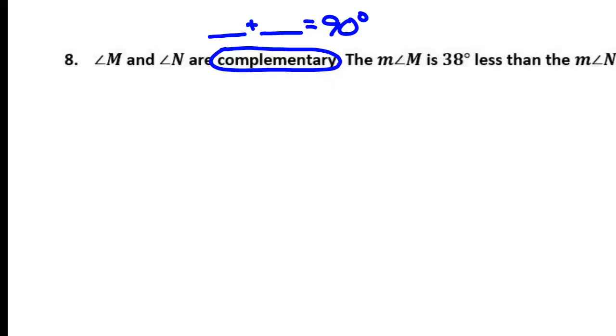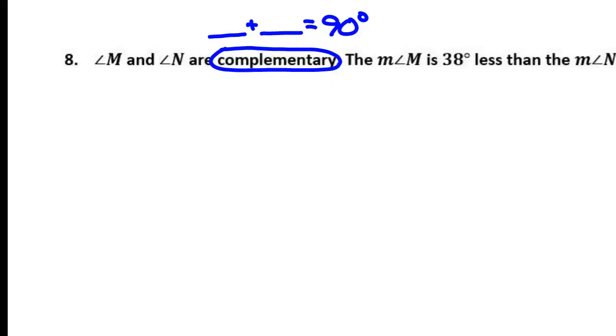Because on the test, since part of what I'm testing is do you know the vocabulary, I won't be able to tell you this. Here's a little trick that I have used to remember which is which. I think about a number line, and I think about the alphabet. On a number line, which one comes first, 90 or 180? 90 comes first on the number line. Which one comes first in the alphabet, C or S?